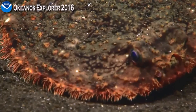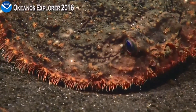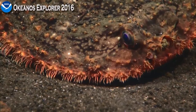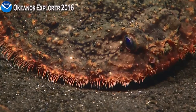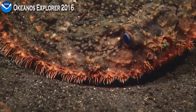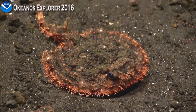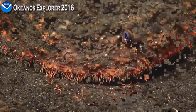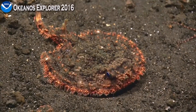So Bruce, where exactly is the lure? It's that little thing in the hole. It's the sort of three-lobed, brownish or greenish structure in the hole in the snout, between the nostrils. The nostrils are the two rimmed, reddish things, and then you can see the eye up behind there. So instead of having the lure out on a long modified dorsal fin ray like the goosefish we were seeing on earlier dives, or like the frogfish have, this one has a short one in the hole in the snout. It might be able to stick that out a little bit, but not very much, so it's feeding on smaller benthic animals.